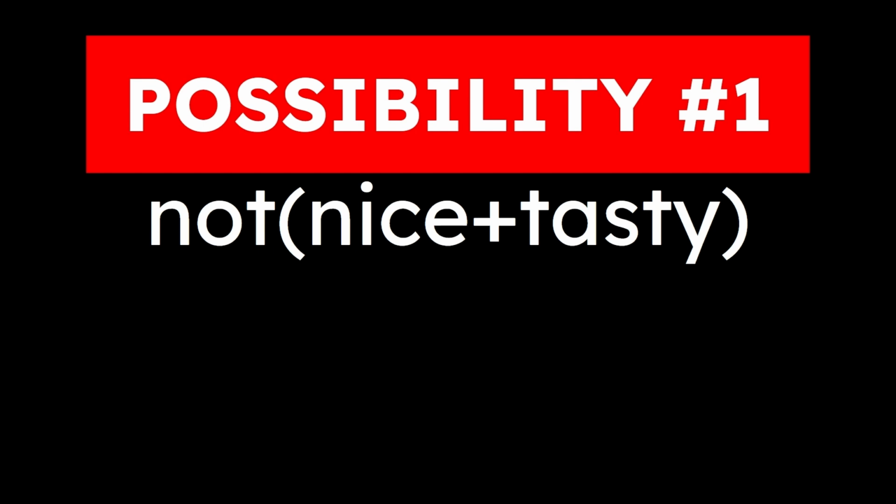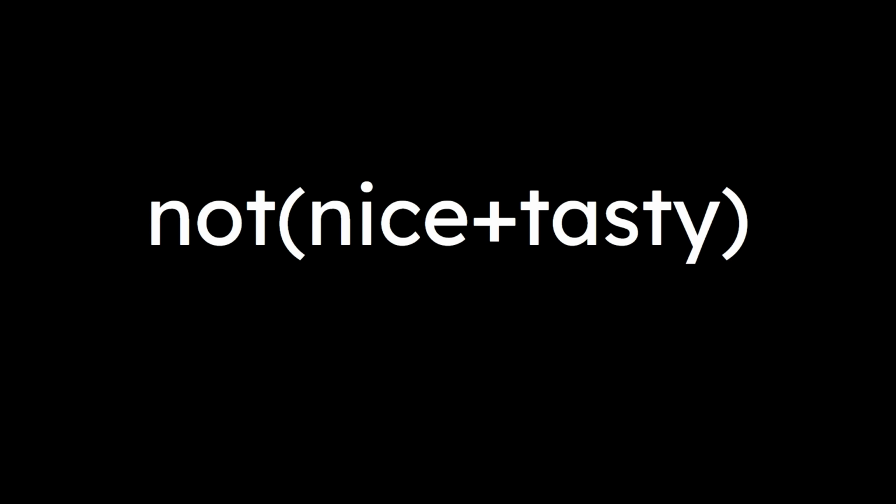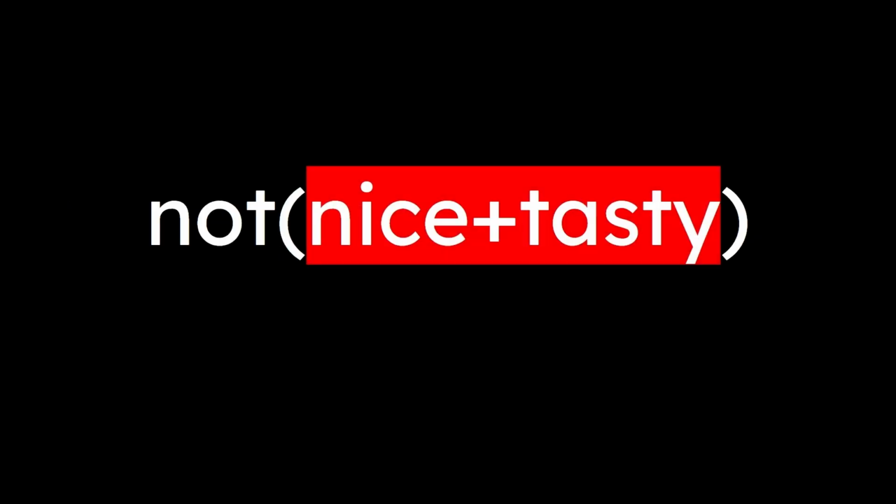It's as if we're confused if it's not nice plus tasty with brackets, which would expand out to mean the same thing as not nice plus not tasty, or if it's already expanded and the not just applies to nice, which is the word right next to it. Because, well, if you think about it, saying something like "not" and then whatever you say after that is basically multiplying the whole thing by -1 for the opposite. You could even just think about it like multiplying the whole thing by not, because the not here applies to everything. And when you say something like nice and tasty, it's like nice plus tasty.